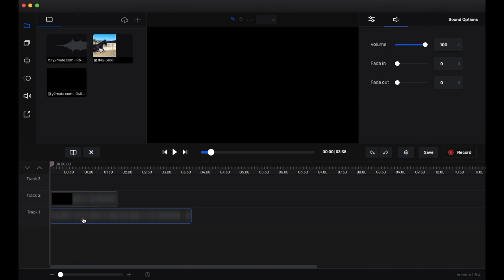Now, a couple of things to note. These will play at the same time. The video has noise, so we're going to learn how to turn that volume off. And of course, as you can see, the audio is way longer than the video. In this particular case, we're just using this for demo purposes, but in the future, you're going to want to match everything up and take the proper steps.